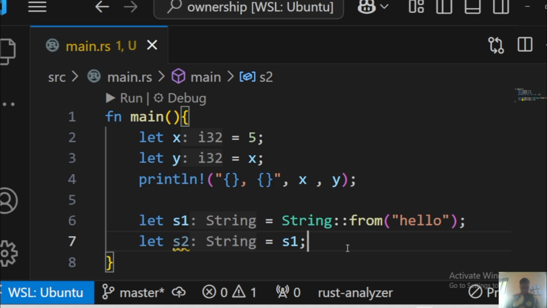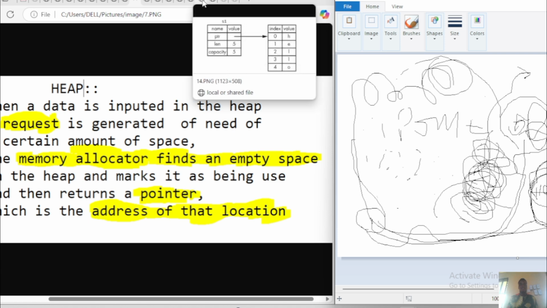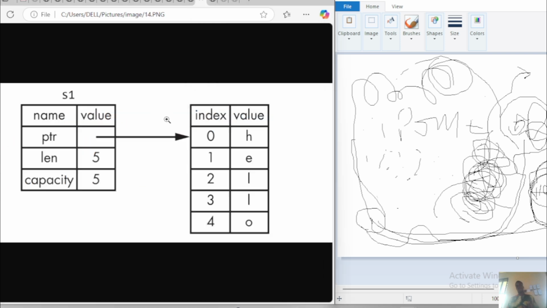Now let me explain something. Let me go back to our diagram. This is s1, and remember that this s1 is a pointer to the actual data that is stored in the heap.